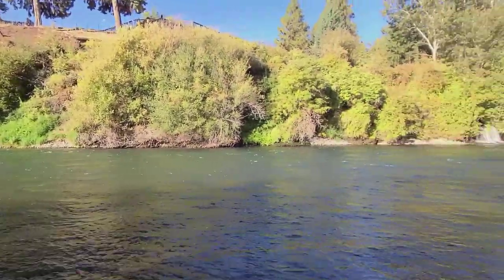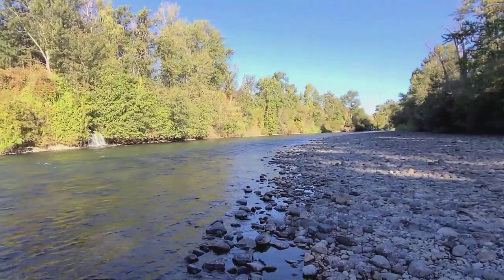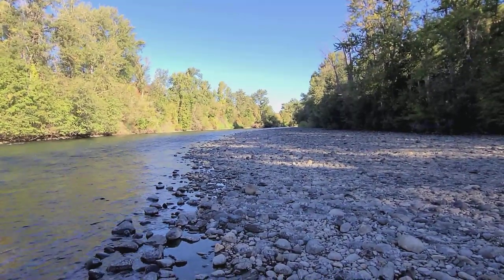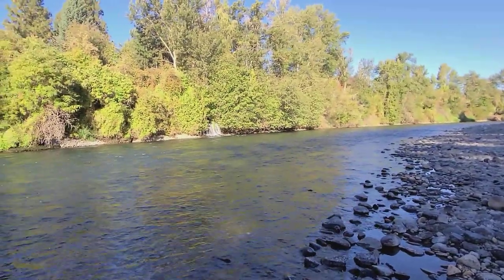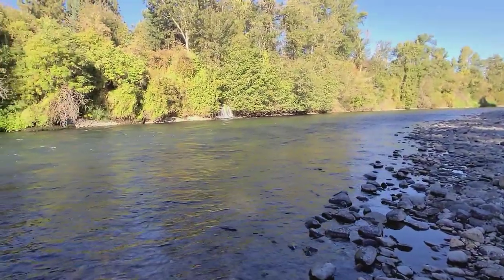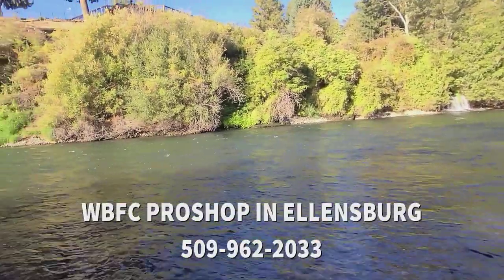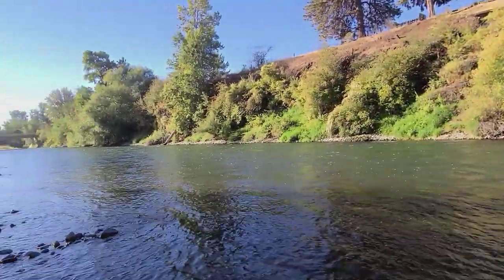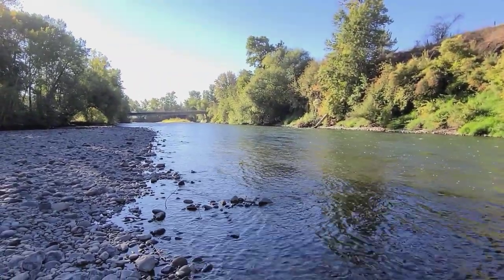You can expect fishing to remain extremely good throughout the entire month of October, perhaps even into the month of November. We'll just wait and see how quickly winter settles in here in the Kittitas Valley. But until then, absolutely fantastic time to be in central Washington. If you have any questions, give us a call at the Pro Shop — we're happy to help. Stop by on your way through, say hi, visit us, and we'll help you with whatever you need. Everybody have a great day and a great week.